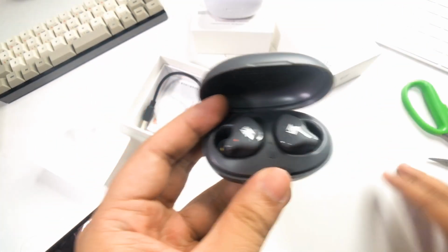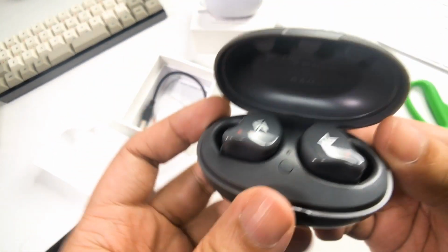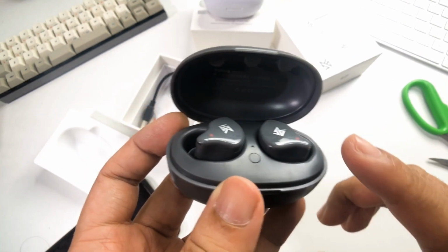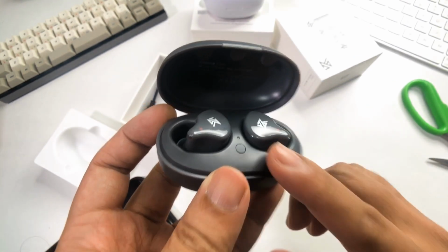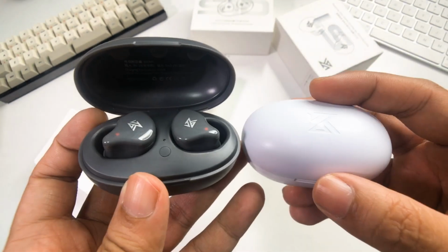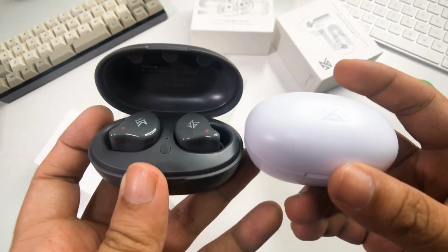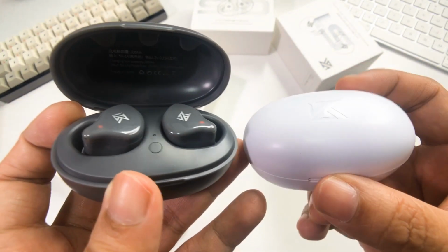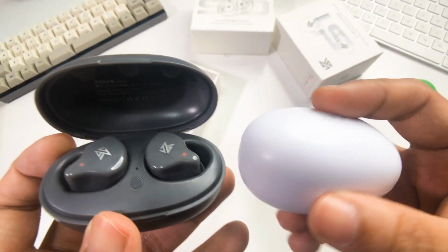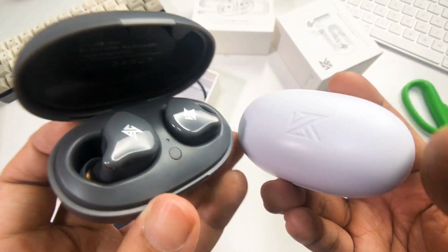So it's different compared to the S1D. It's a different kind of sound. Right off the bat, from what I remember from the S1D, this has a more shimmery top compared to the S1D. But the S1D has better mids, a bit more hollow, more recessed mids in the S1. Bass is similar in terms of quantity, but I would give the edge to the S1D in the bass quantity. But don't quote me on that yet.